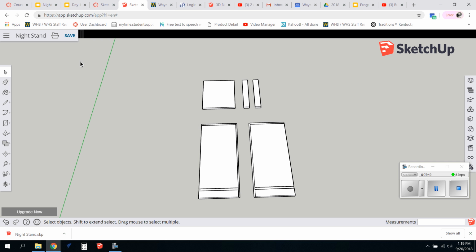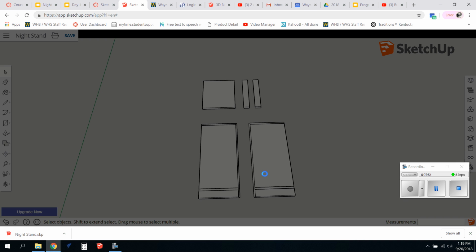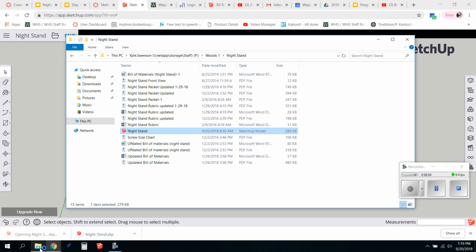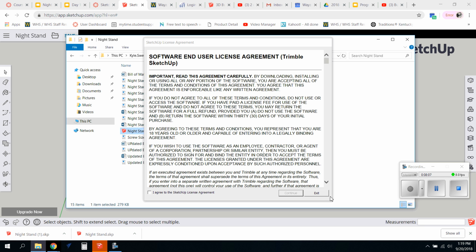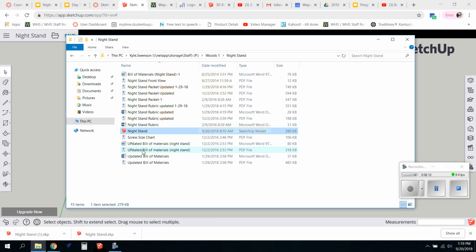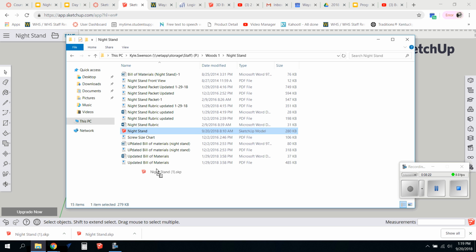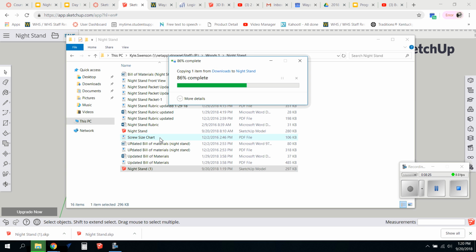So I'm going to ask you to save it again and download it. It'll call itself Nightstand 1 because I've already downloaded it in the previous video. But let's pretend we're all done with this. We want to download the final file, and we're going to put this file into our network drive. Accidentally clicked on opening that up, but remember to get to our network drive. We're going here to your network folder, and we're dropping this in.